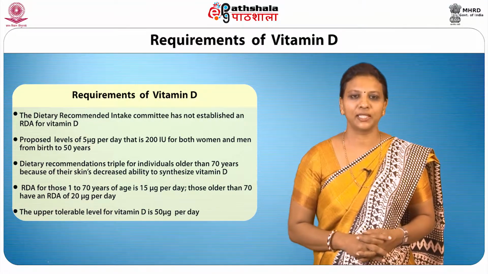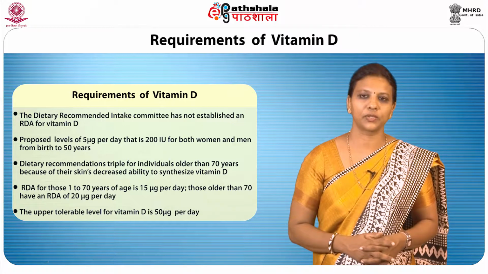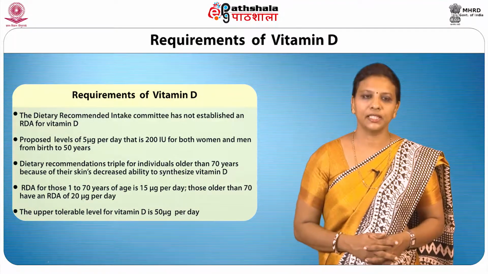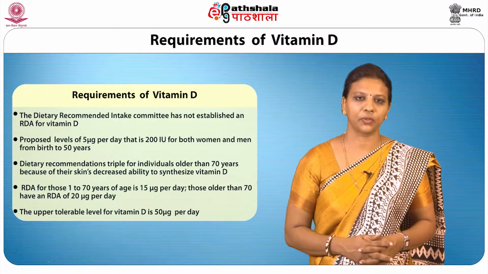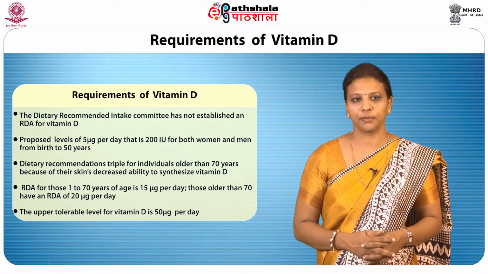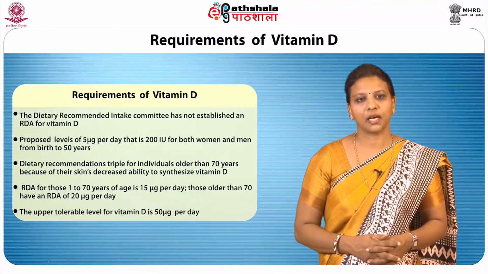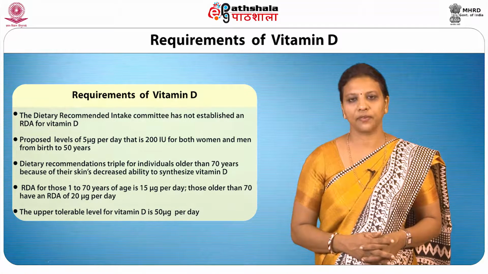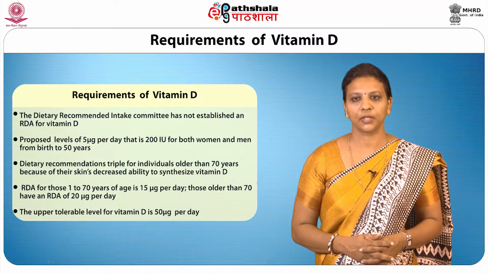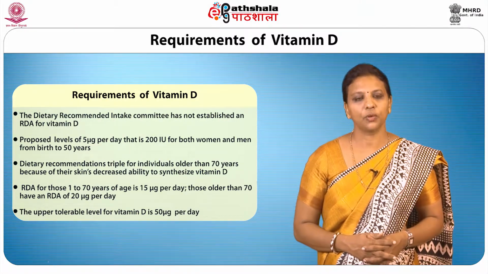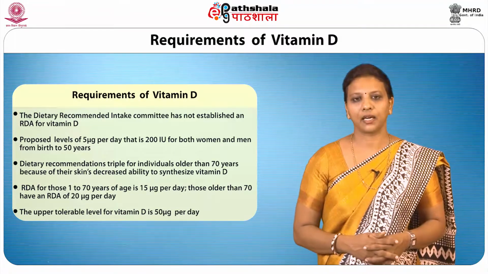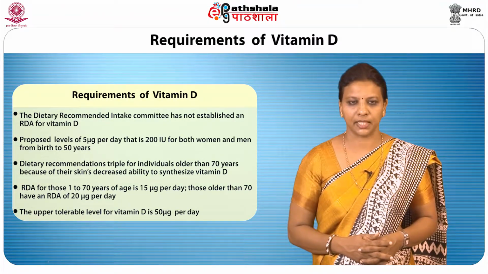The allowance for vitamin D was revised in 2010. The recommended intake for all ages is 5 micrograms per day, the same as before. However, the RDA for those 1 to 70 years of age is 15 micrograms per day. Those older than 70 have an RDA of 20 micrograms per day.